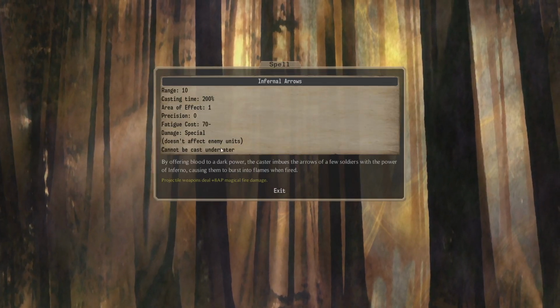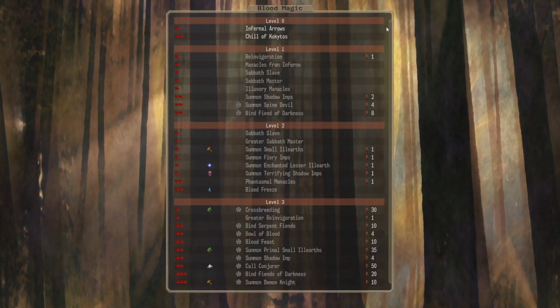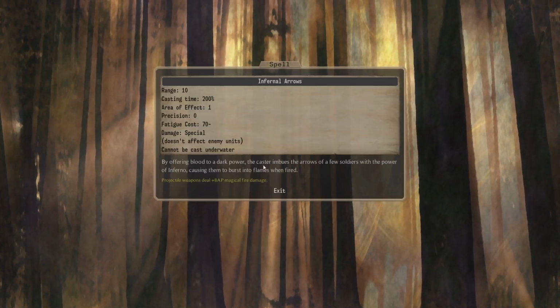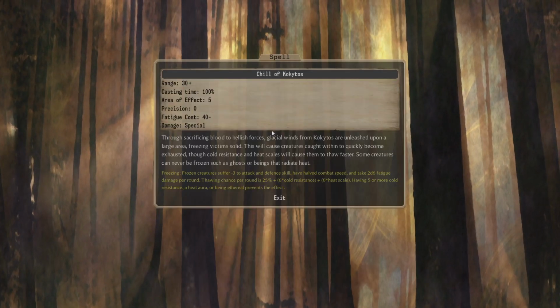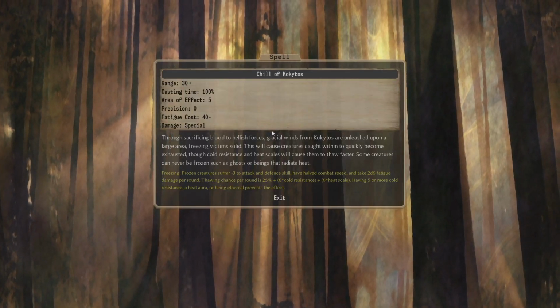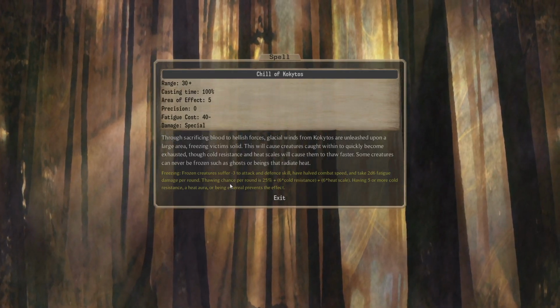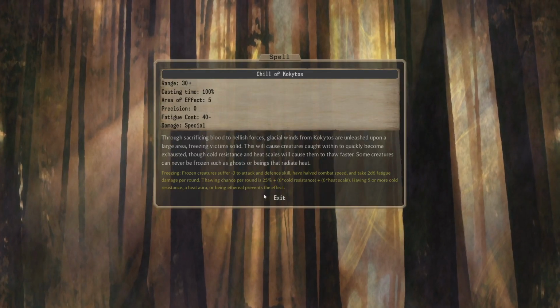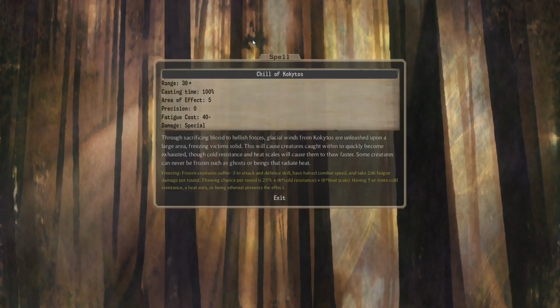Okay, so this is Flaming Arrows and AoE 1. 200% cast time. Does not require a Blood Slave. That's pretty funny. Almost Shaitan can do that then, I guess, for free. Chill of Coquitos. AoE 5, freezing. So this is like numbness, I guess. Yeah. AoE 5 numbness at 0 for Blood 2.